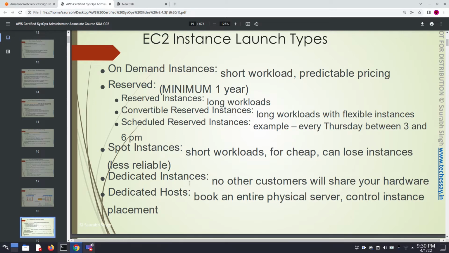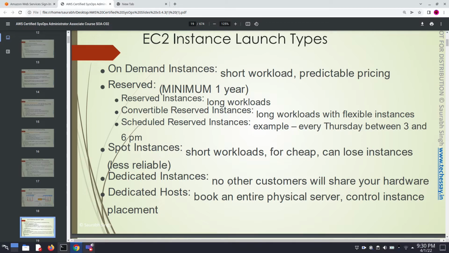So let's try to understand what a Dedicated Instance is. When we use Dedicated Instances, no other customer will share our hardware, but our own instances can share the hardware.